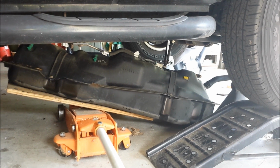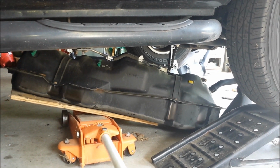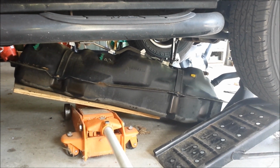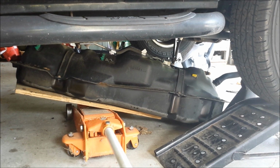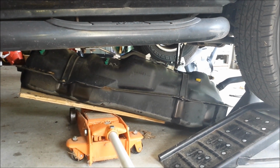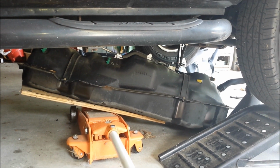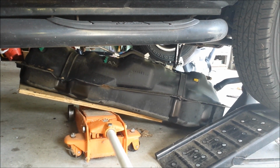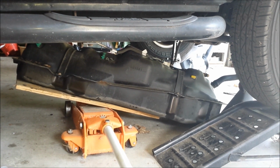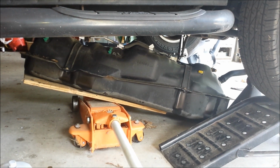Alright, so you can see I've got the tank partially lowered now. I'm sorry I wasn't able to film that portion of it, but I needed all hands on deck for that, so I couldn't hold the camera. But I got really lucky in that none of the 6 bolts that hold the skid plate to the frame were rusted. You know, I live in Virginia, and our winters aren't that harsh, and I guess I just got lucky that I didn't have any rust on those bolts.